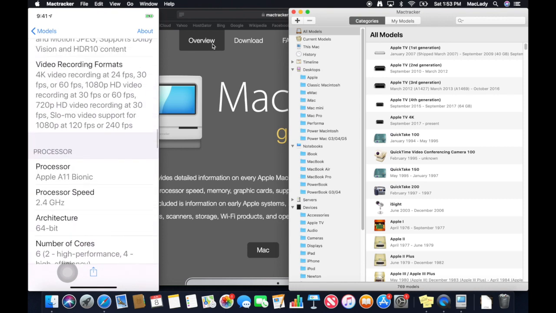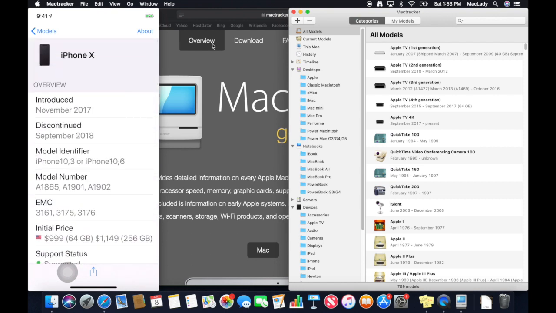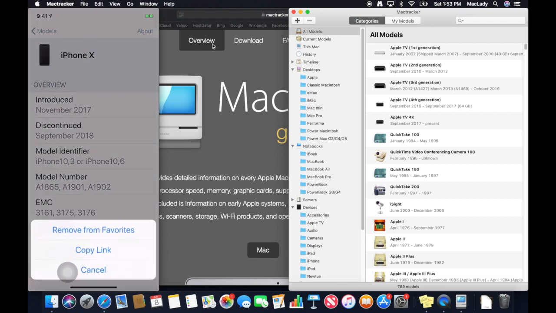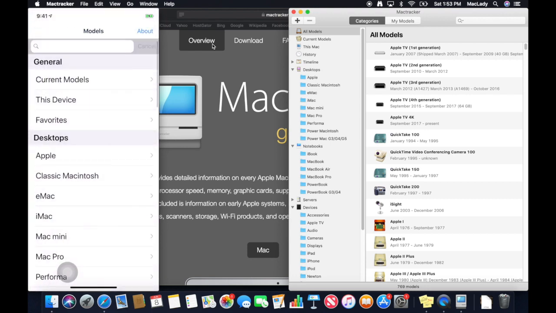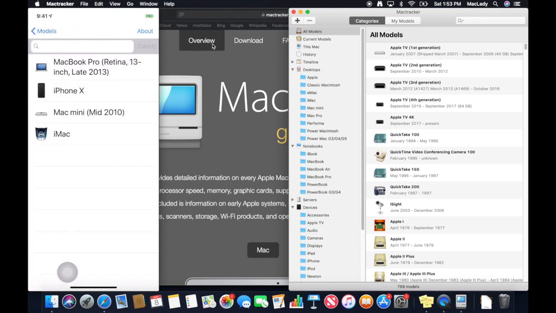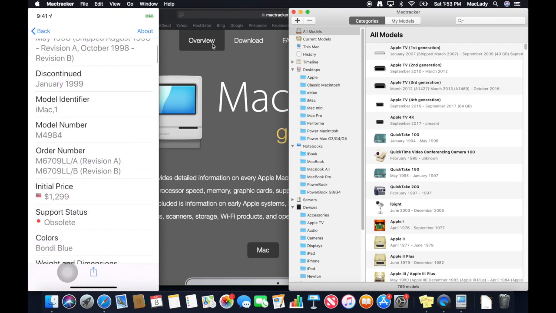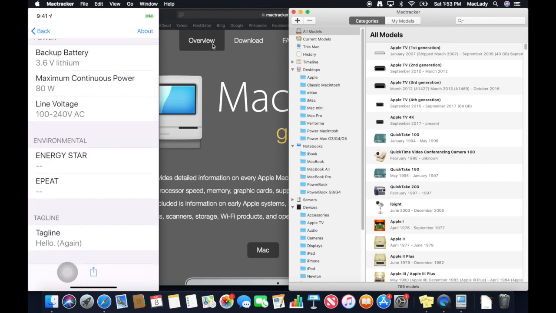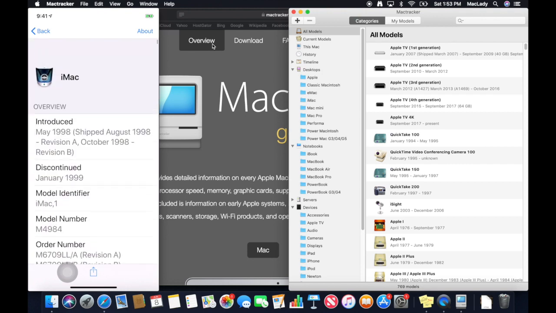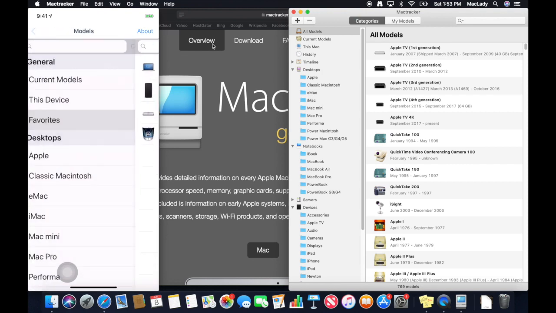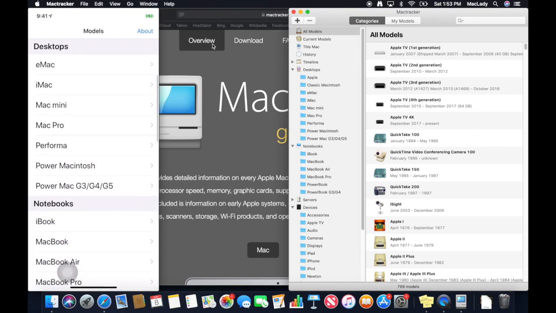If I want to store this in this iPhone as one of my favorites, I just click this icon down at the bottom of the screen to share it. Since it's already part of my favorites, it's going to say remove from favorites. I'll add a different device here. One second. So now if I go into my favorites, you can see that I got a few devices added in there. And I can go look at the information about all of these devices, so I always know what I have in here as information about my devices.